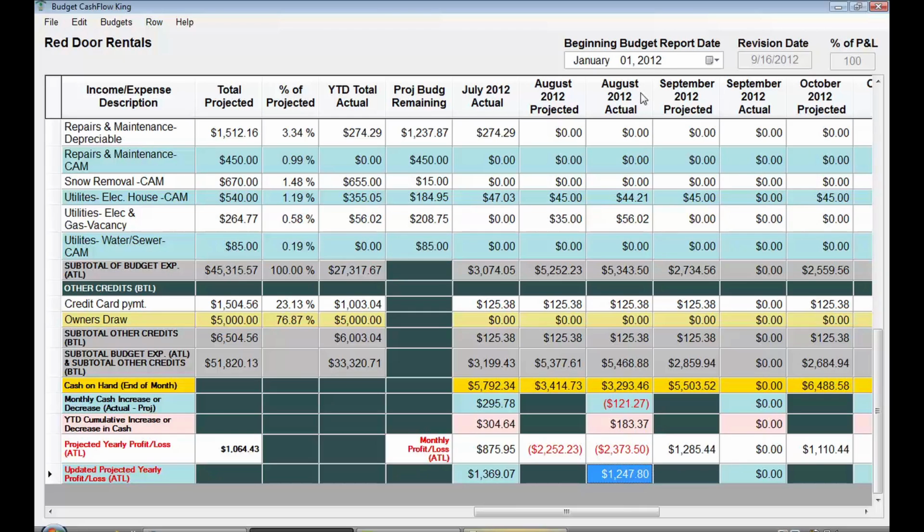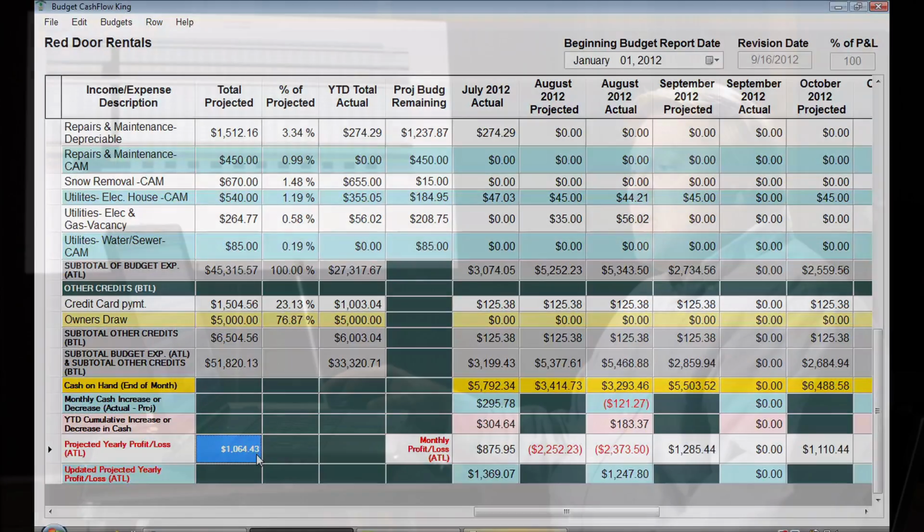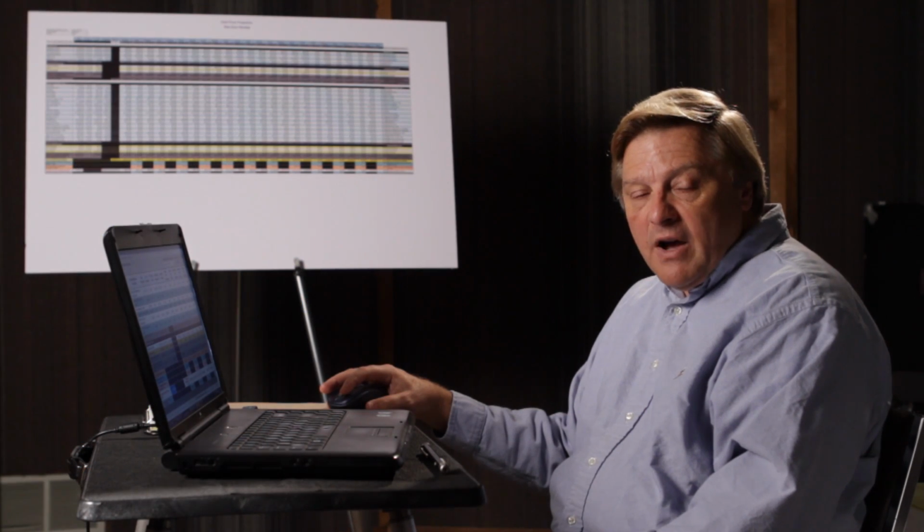As you can see here, in August the actuals show that we're now looking at having a profit of $1,247.80 for the year, where we originally had projected only $1,064.43.